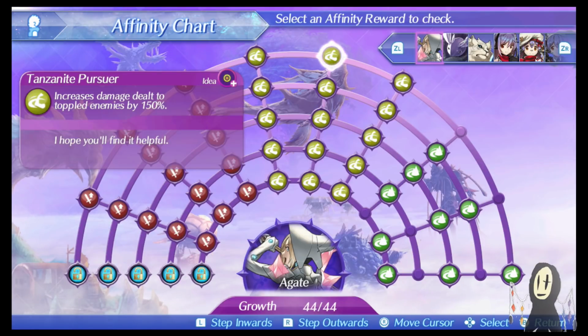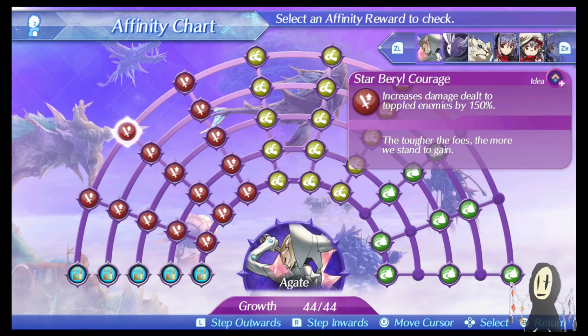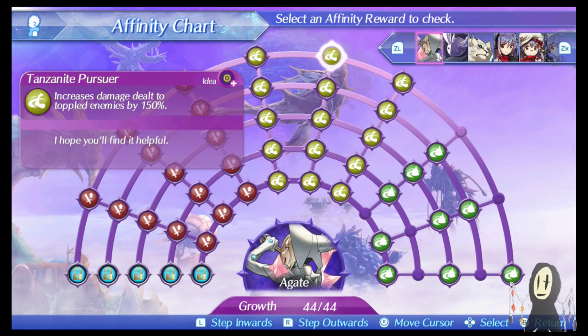Really, really nice. As well, there's going to be the Tanzanite's Pursuer. This increases the damage to toppled enemies by 150%. Really, really cool because this increases topple damage, obviously, and the same thing can be said for Star Barrel Courage, so you can actually use both specials to obtain a lot of damage. As well, if you put her on certain drivers, not only does the Great Axe come with a topple, it also comes with an art that does bonus damage on toppled enemies, so you can easily find yourself proccing this passive very reliably as you're going through the main story or fighting non-super bosses, although it does work on super bosses too, so keep that in mind.